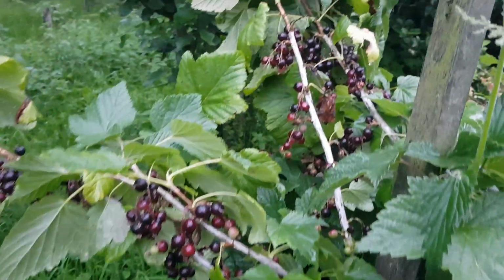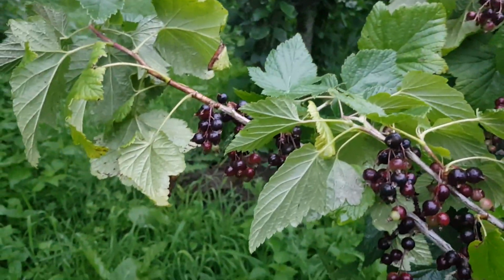I've got to get in here again with the lawnmower. Ow, stinging nettles. Because already, even though I've done it about 2 weeks ago, it's already ankle height at least. But I'm glad that a lot of the grass is actually starting to come back. But just look at this. Look at all of those black currants. Very nearly ready to go.